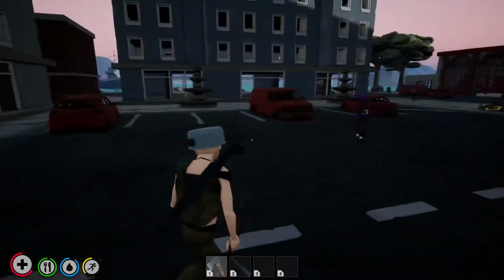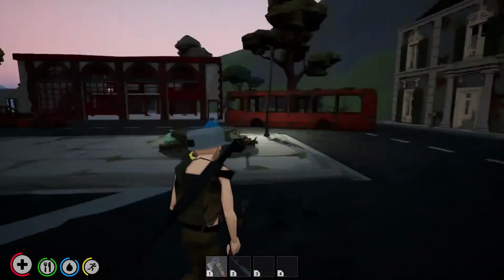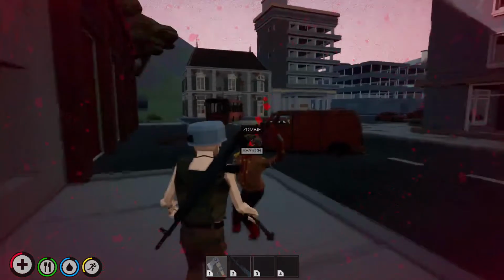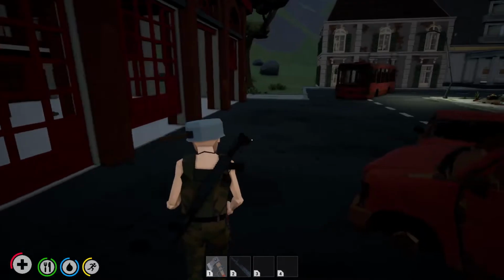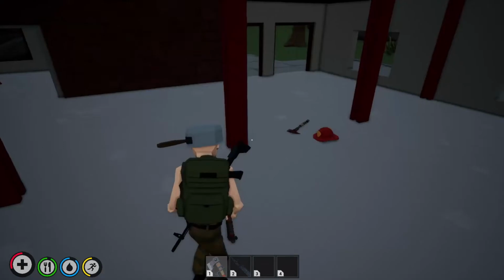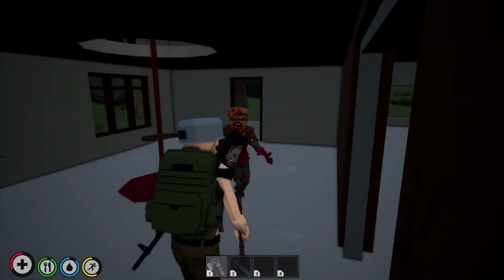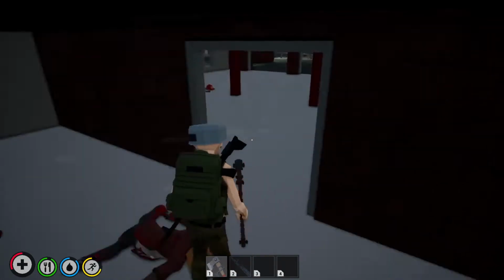Come at me, bro. They're all getting their little hits on. This is the wrong way. Oh, boss zombie. Aha, backpack. Yay. It took a minute to realize what you were. Your face looked really strange.